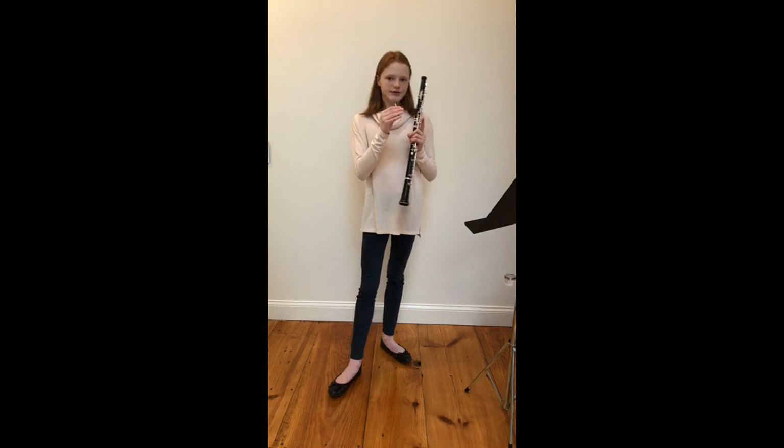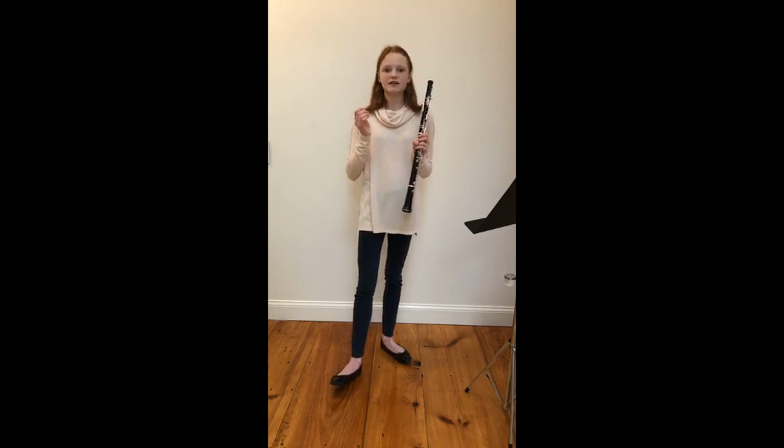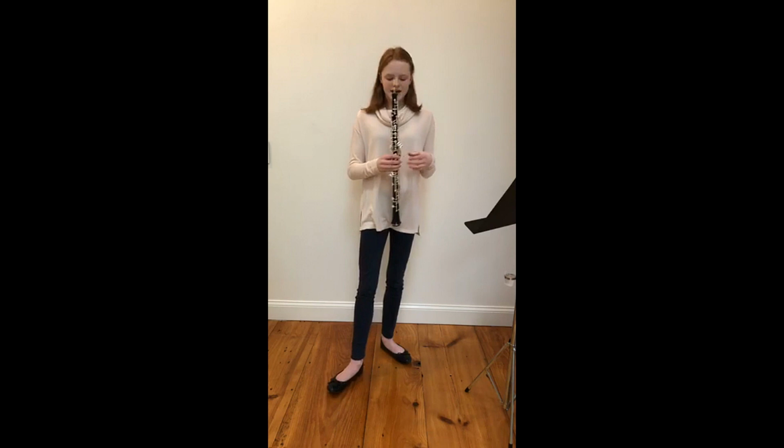During the spring, it's especially hard to stay in tune, and also in the fall too, because the weather's changing so much. Like this week, I didn't even know we were getting rain. And last week it was really nice and also really cold, and so whilst the temperature is constantly changing, the reeds are constantly changing as well. So the range, I kind of already talked about that.